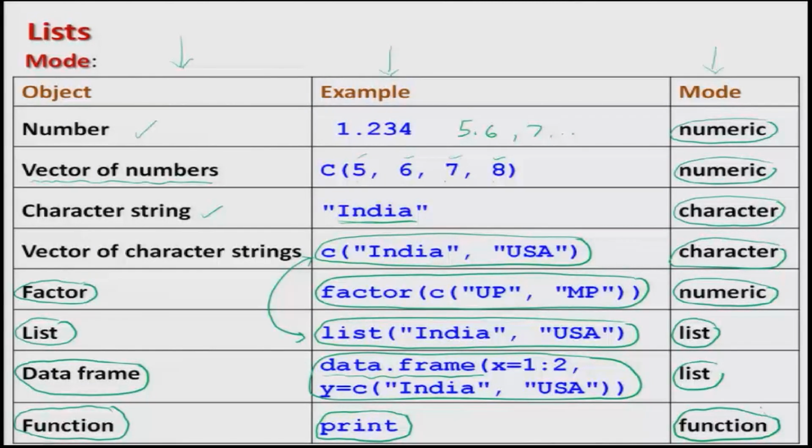And these types of modes help us in a bigger data set, where we cannot look into the individual values to find whether my data set has a number or a character or a combination of them, or whether it is a logical vector, and so on. So, I have taken some of the important objects, and I have described what their modes are. Right.